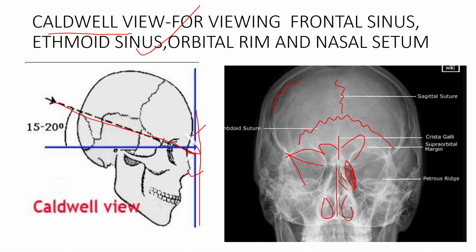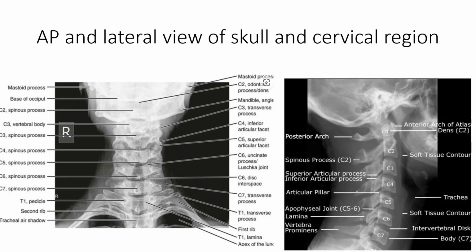Now you can see here the petrous bone is coming in lower part of orbit. So this is difference from the Waters view. So in Waters view you see maxillary sinuses, the petrous temporal bone was seen below. Here, because the face is placed in this way, the petrous bone shows in relation to the orbit. So this area is maxillary sinus.